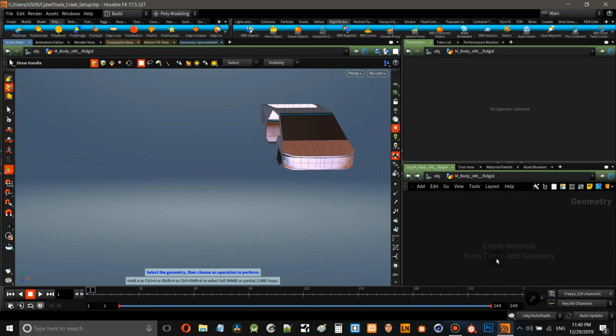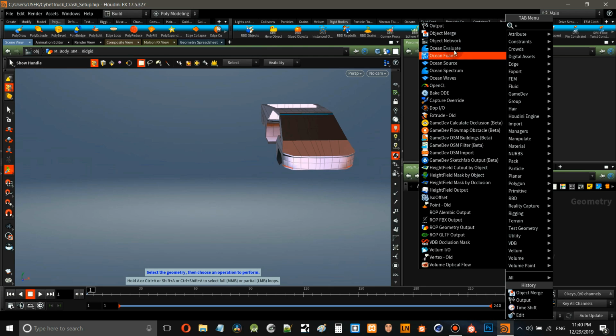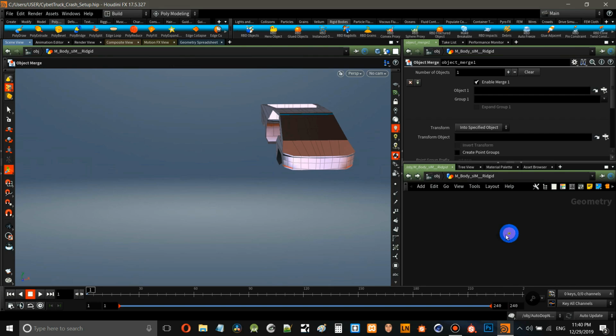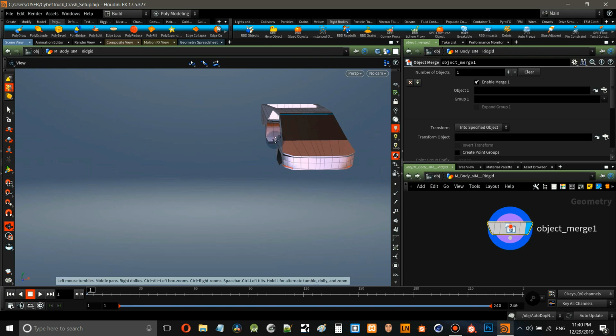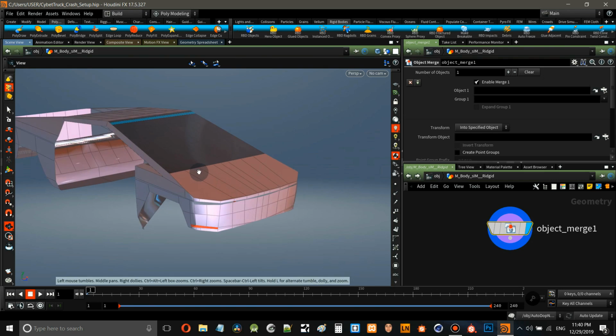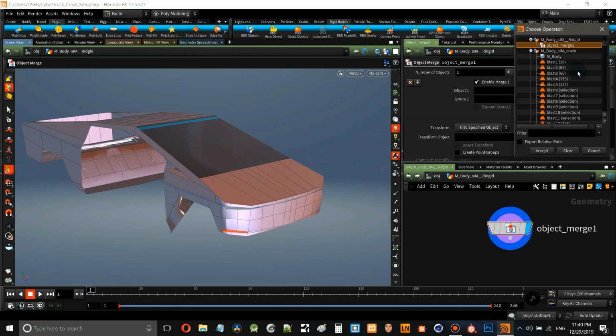So inside the rigid body, now we can call the merge again. Object merge. Drop it, zoom in, and go for the body. Let's bring the body in the middle so that we see what's going on with it. Okay, we're gonna call for the same object merge. Houdini, remember where you were at last time.